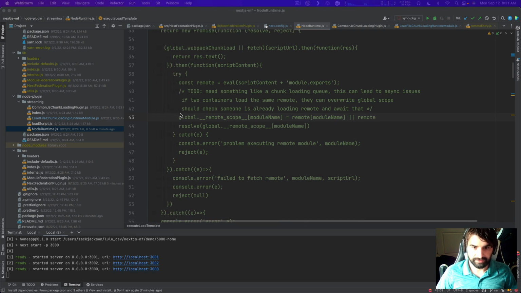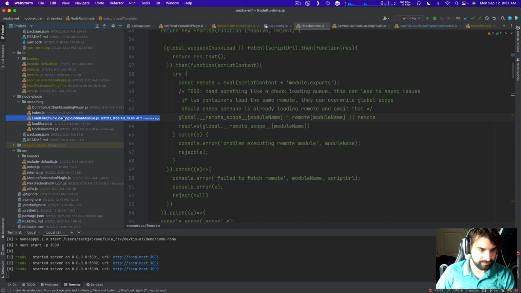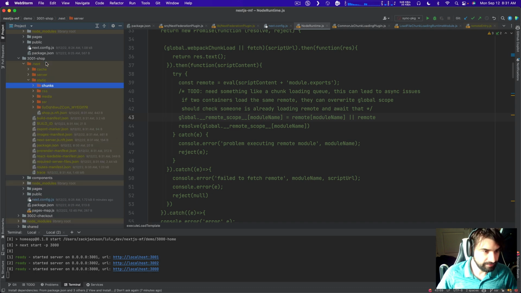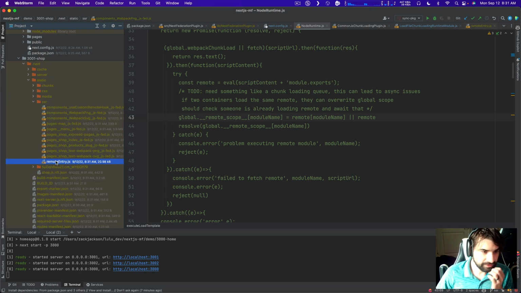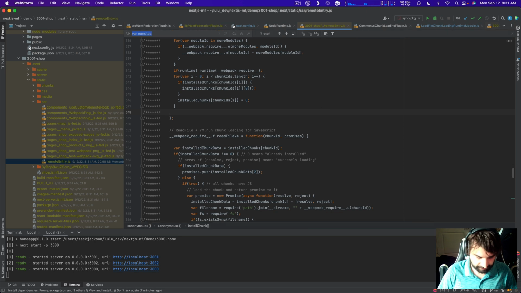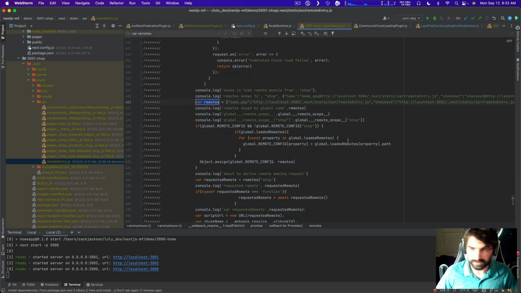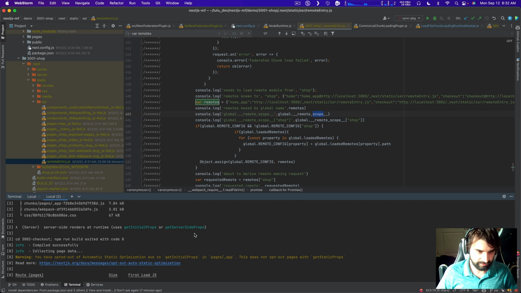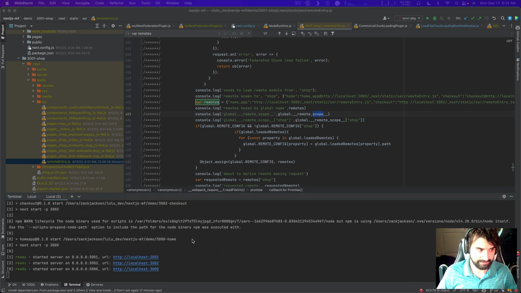All right, so we can go back over to our build output and let's see what we're getting on a remote entry from the server. If I look up var remotes, okay, great. So I still get my at syntax, which is what I want. And then you'll see here now I'm going global remote scope. It'll show me all the remote scopes I have available. If we look here, I can just load one of the apps.